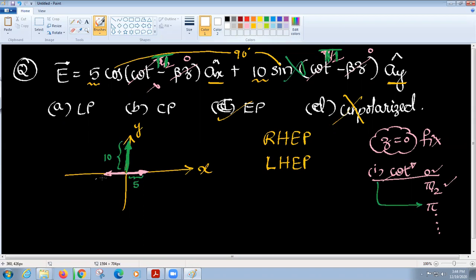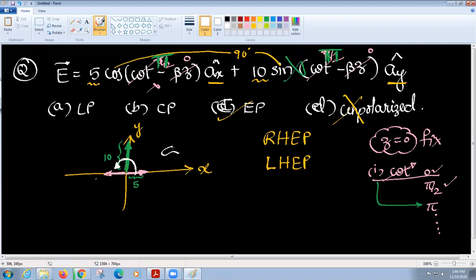All right. Cos pi is what? Negative 1, right? So 5 multiplied by negative x roof. So you come this way. That means we started here and now we are moving like this, right?